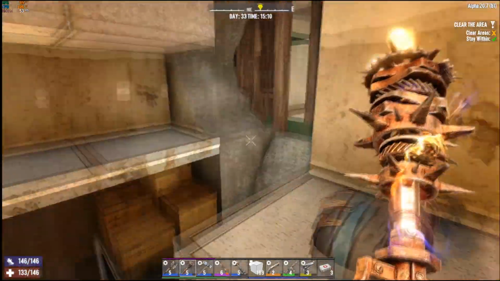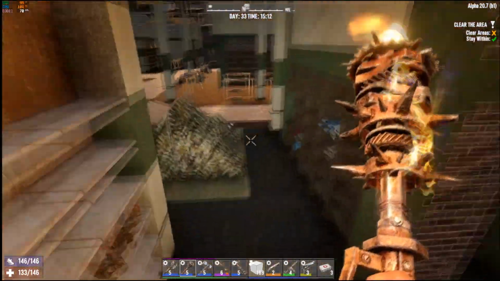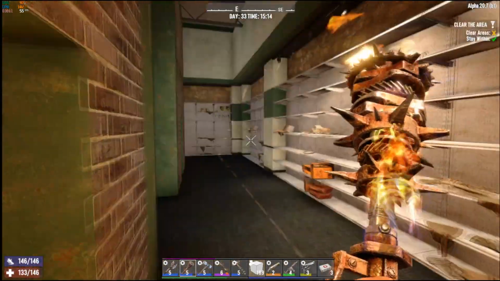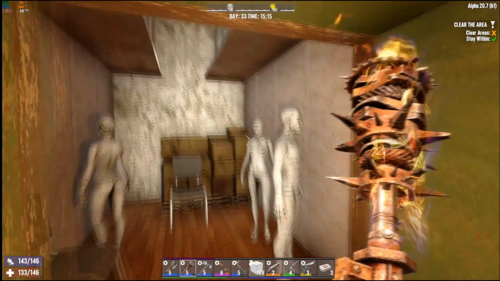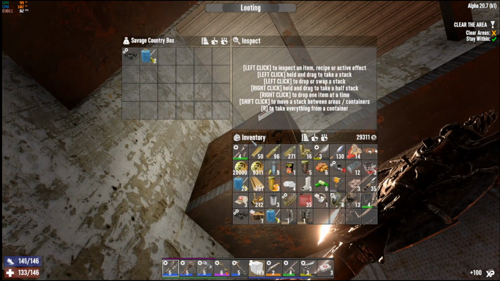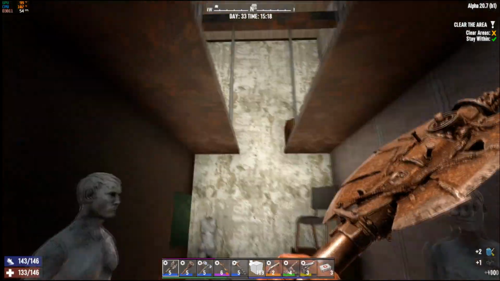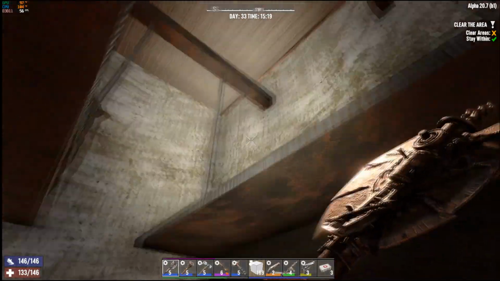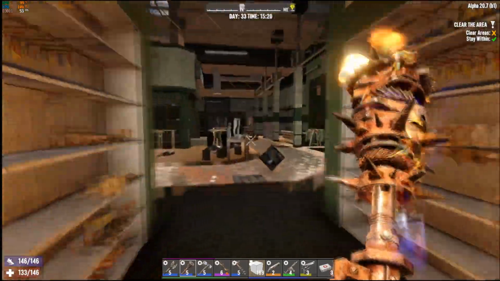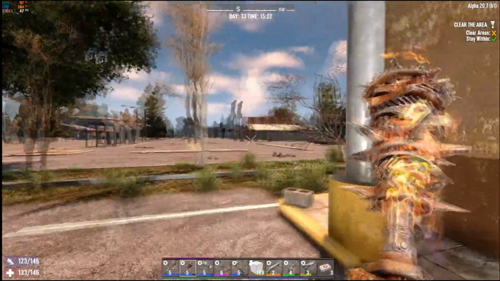There's not anything to go that way. This just doesn't make any sense. Missed that. Doesn't get us anywhere. This doesn't either, so I'm not qualified to operate this POI, I guess. Let's go around the side. I'm assuming we're gonna have to get up onto the roof somewhere.